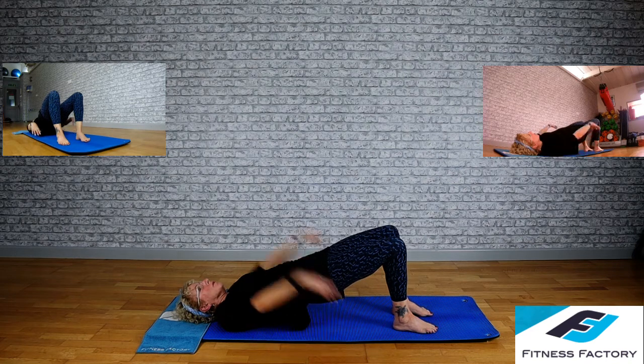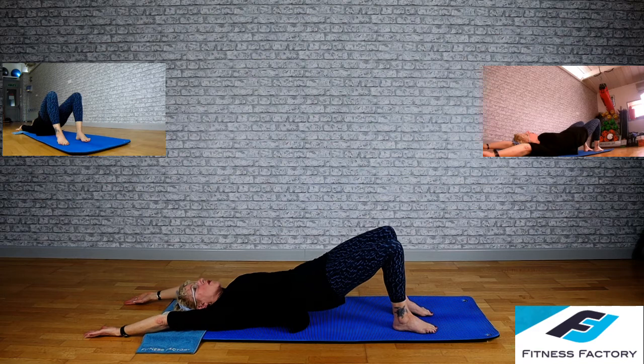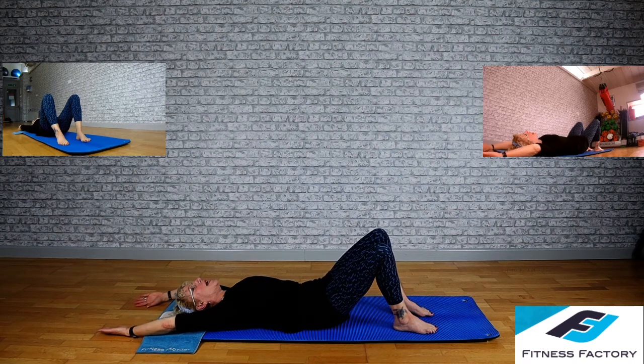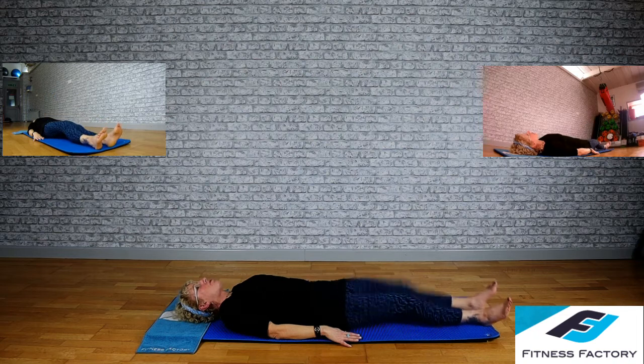Inhale. Exhale, pull in on your way down. Inhale. Arms come over to the front. Okay, stretch your legs out. Give them a little shake.